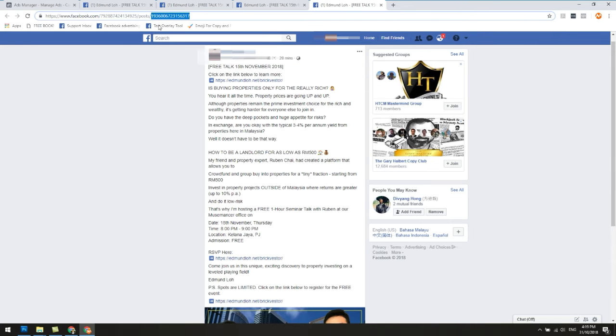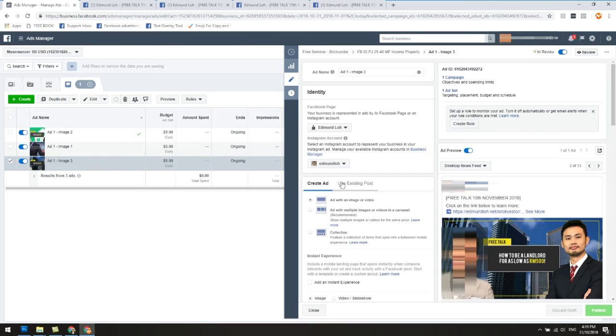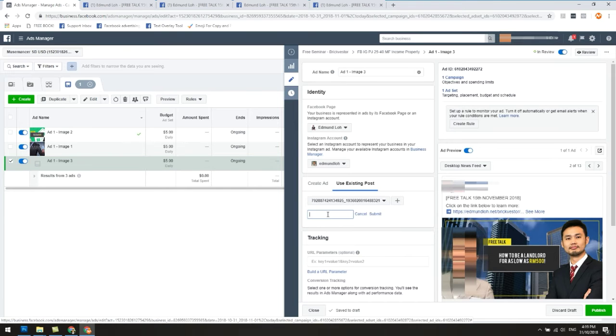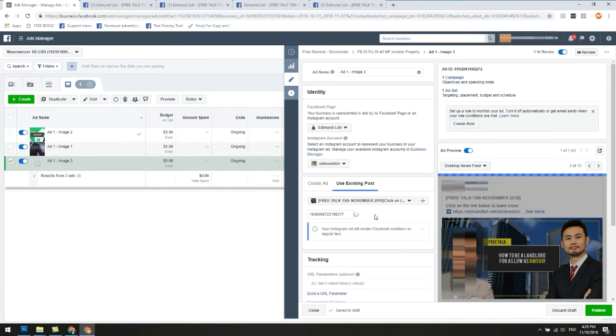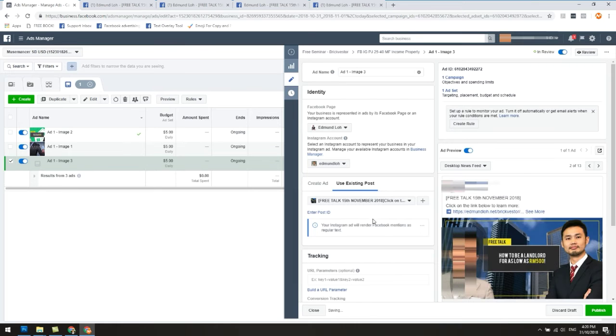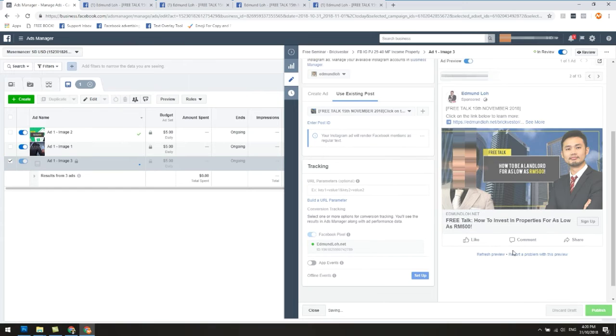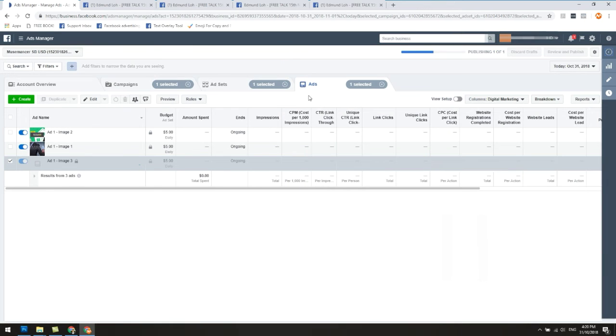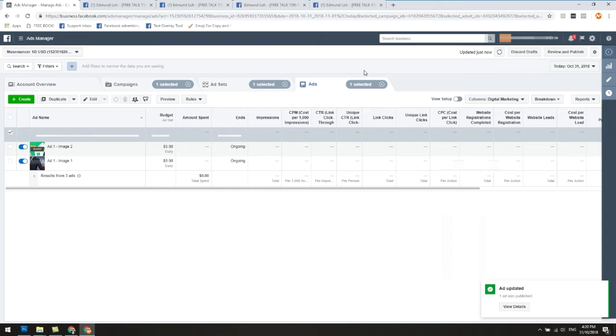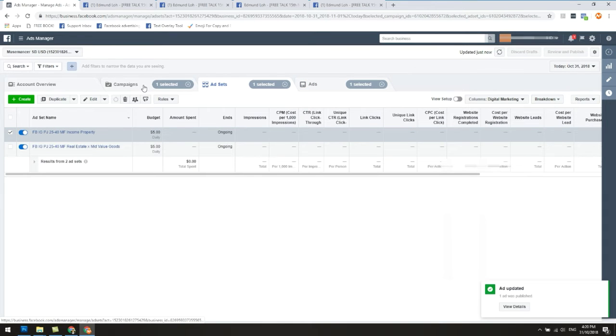Let's do it. Copy the post link up here with these numbers. All right, go back here, click use existing post, enter post ID, paste it, submit. Okay, that's all there is to it. This is how you can quickly and accurately duplicate your ad sets without creating multiple different types of ads. And like I said, that's just not really a smart way of going about doing it. And I've just saved you some trouble over there with social proof. And that's all there is to it.